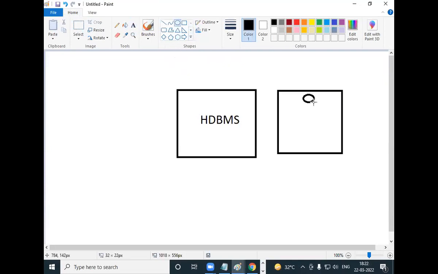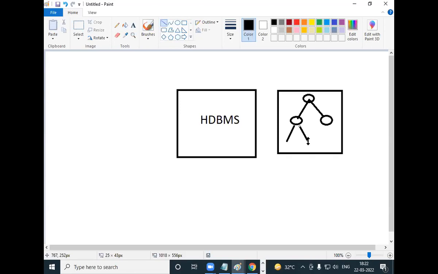Data is organized in this format. What is this format? This format is called hierarchy, and this is called tree structure. If we use HDBMS, the structure is tree structure, hierarchy. If we use RDBMS, what structure do we use?